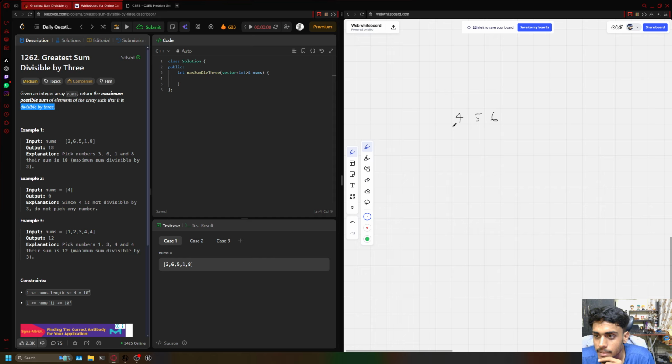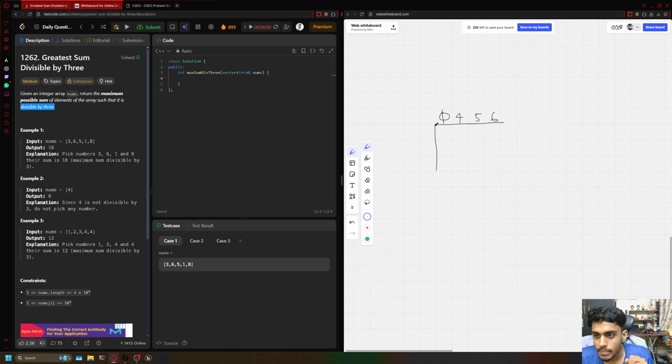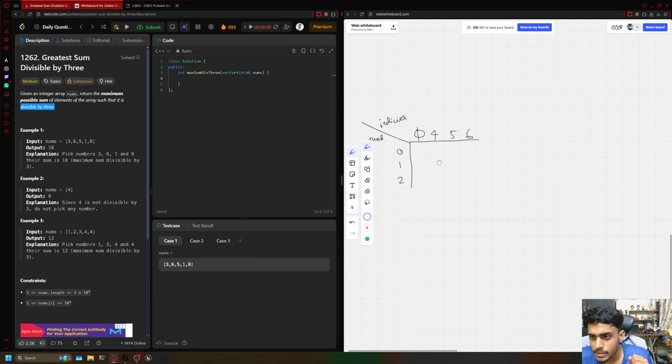If I do the state matrix, I will also need to consider one extra state. Why an extra state? Because in the pick or not pick algorithm we consider a null state where we haven't picked up any element. So from that null state I start picking up elements, and then I decide whether to continue with that state. So I will have my null state, and I will have my modular state here. Here I will say indices, and here I will say mod. So for modulus I have values 0, 1 and 2.